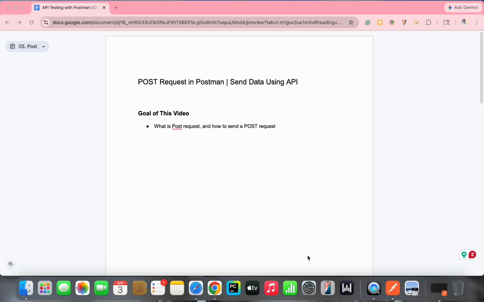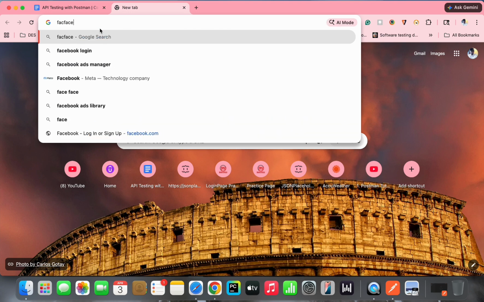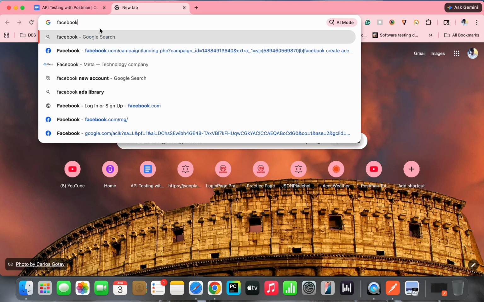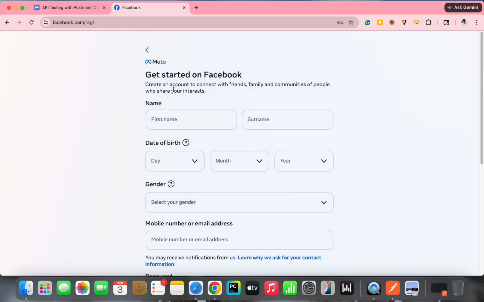We'll take one example. Let's imagine you want to create a new account on Facebook, or you want to register yourself on Facebook, right? I'll just open Facebook. Now you can see the link to join Facebook, meaning you need to create an account.